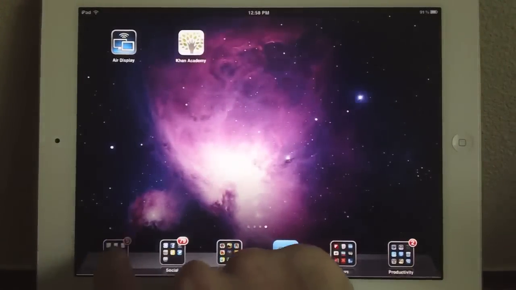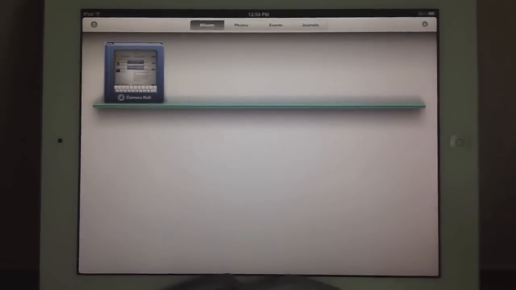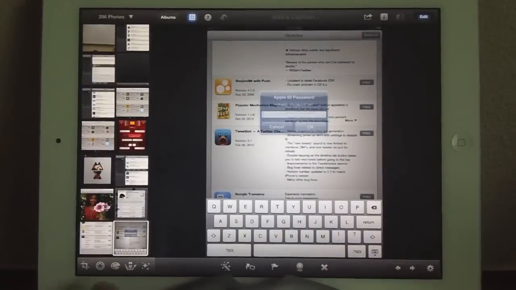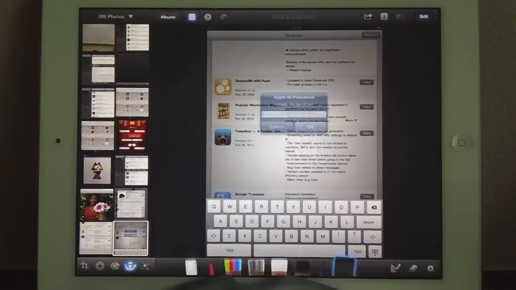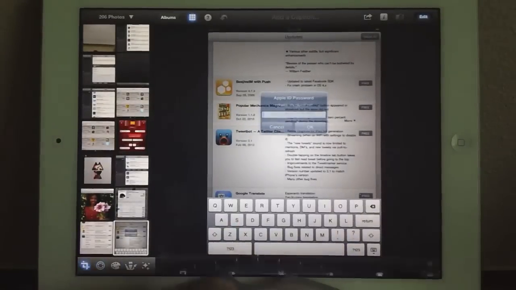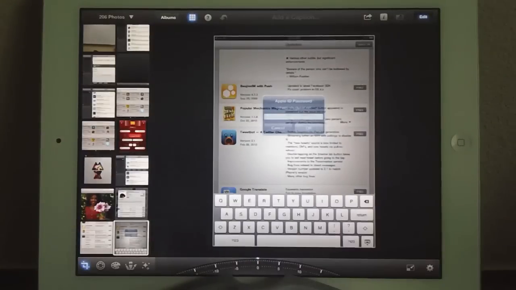So next up here we have iPhoto. As many of you guys know, iPhoto was announced alongside the announcement of the iPad 3 at last Wednesday's media event. So right here we can just go to our camera roll, and let's say we want to start editing a photo, and as you can see, there are so many options to choose from. You have all your brushes, you have auto effects, you have cropping. I don't want to get into it right now, but there are so many options that basically makes an iPad a more professional photo editor.